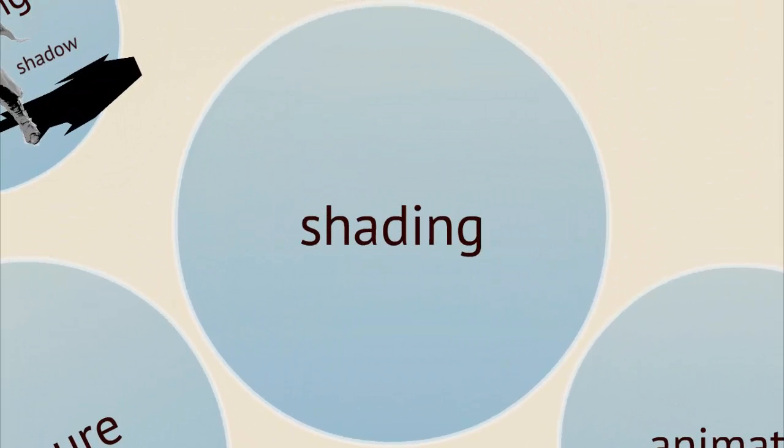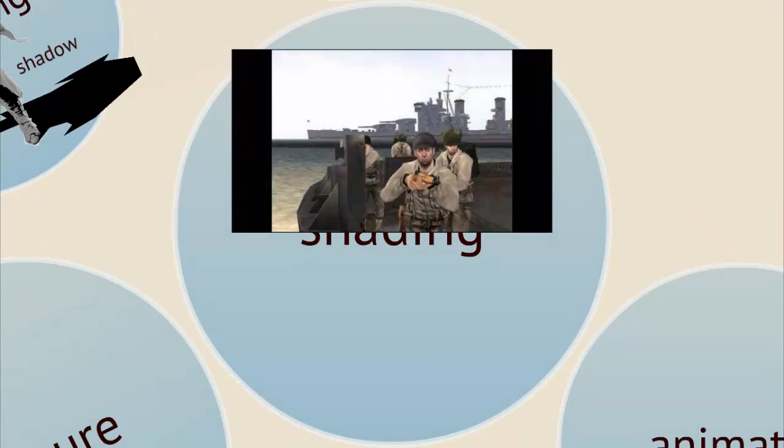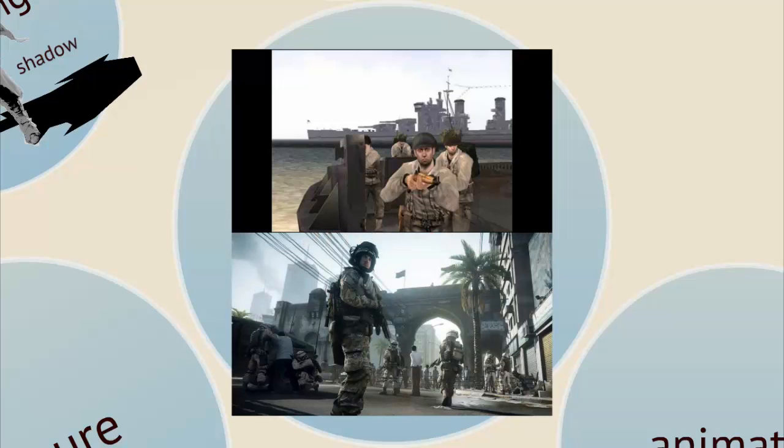Shading is how surfaces react to lighting. The best example I could think of how this plays a role in style is Battlefield games, of which I'm a massive fan. Here you've got Battlefield 1942 and Battlefield 3. The shapes, the characters are pretty similar. The color palette, it's pretty similar. The lighting is improved, but the major differences in my mind are in shading.